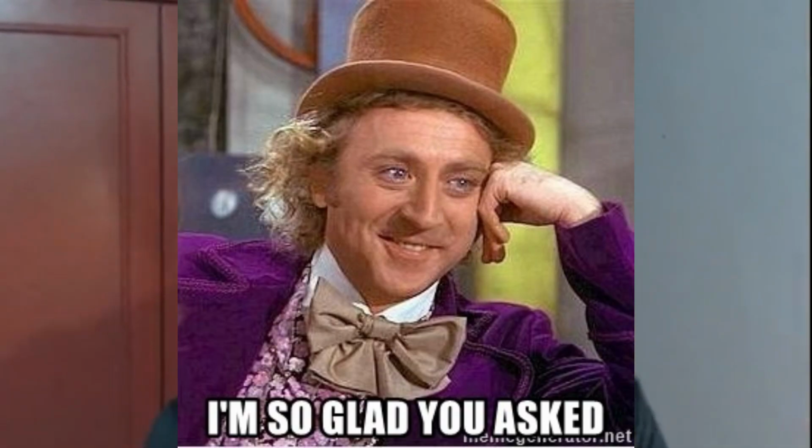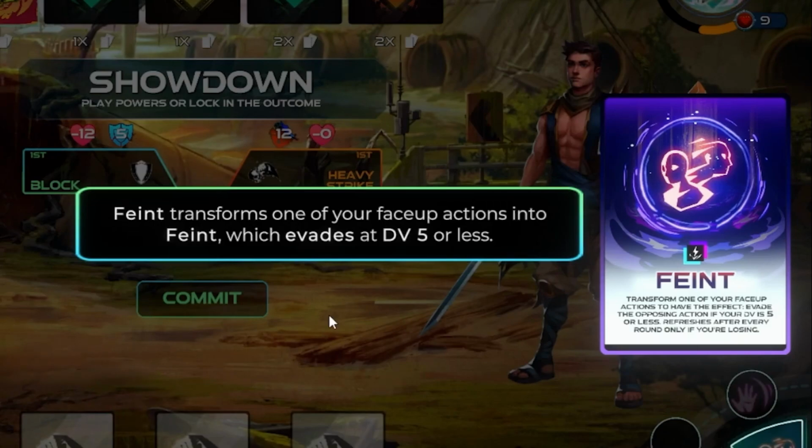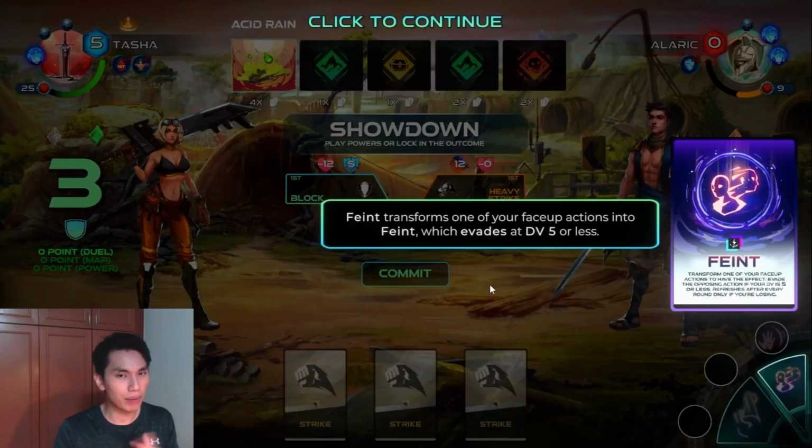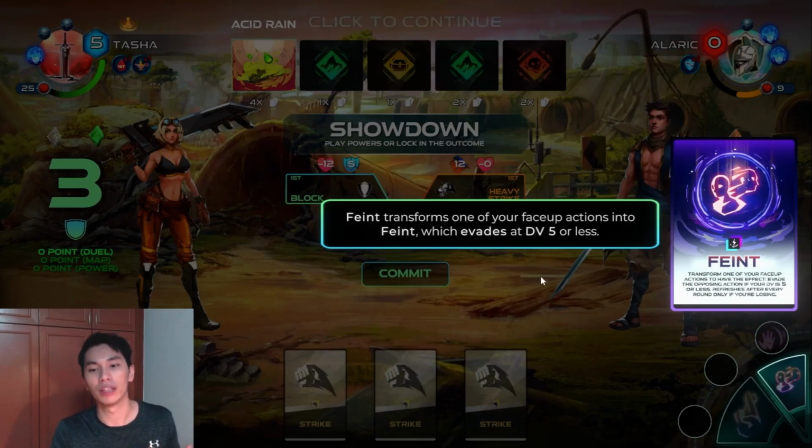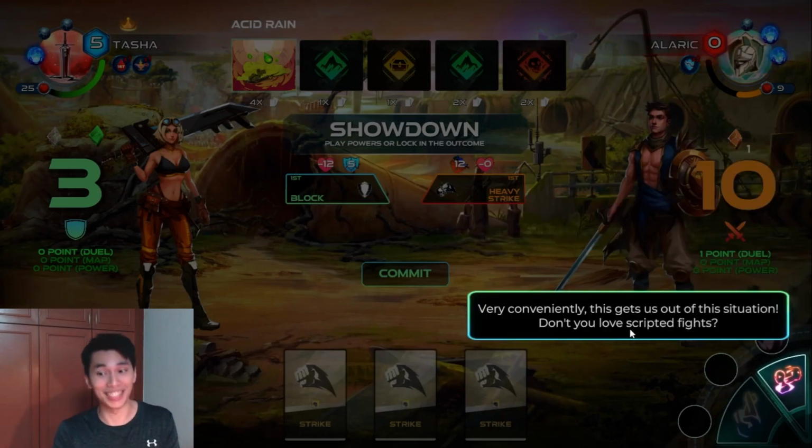Well, good news. We have another basic power for situations like this. Feint. Feint transforms one of your actions into Feint, which evades at DV5 or less. So it's kind of like evade, but it's only for low rolls. So this is your low roll protection card. It's also a basic power. You start the game with it. It's free to use, but your DV has to be 5 or less. So it has to be really bad for you to get the bailout that you want. Very conveniently, this gets us out of this situation.